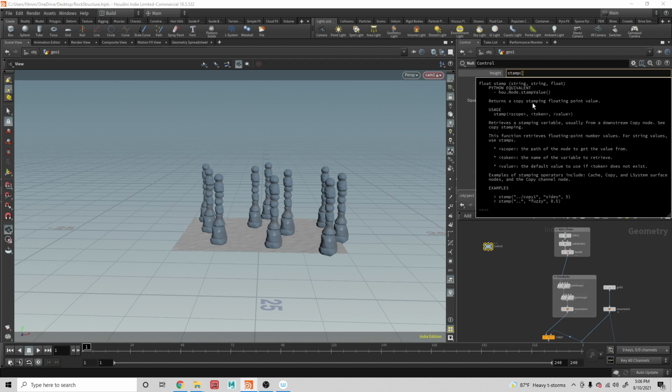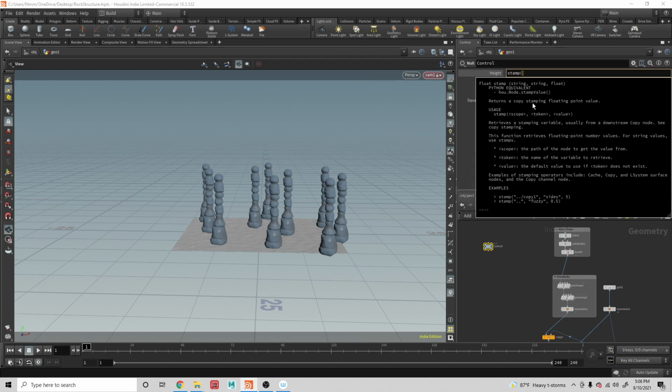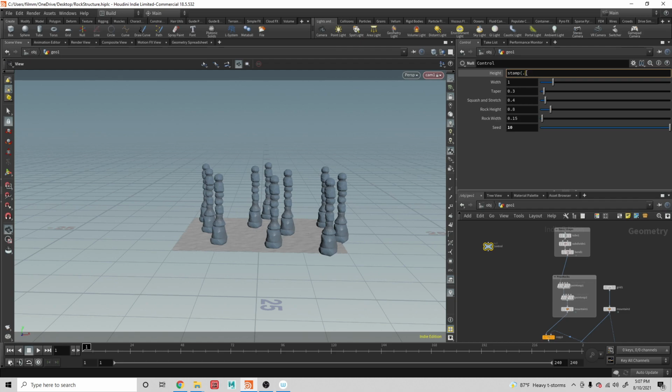And then let's go here, and let's do stamp, and then string, so we need to open up string, dot slash, is it dot or slash? I need the node, so let's try. Oh, I need to open up quotes, sorry. Quotes, dot slash.